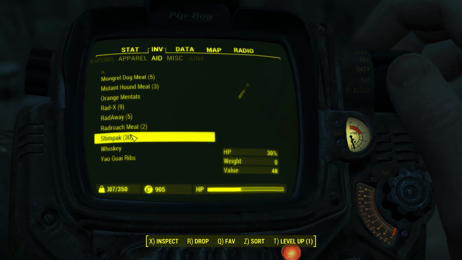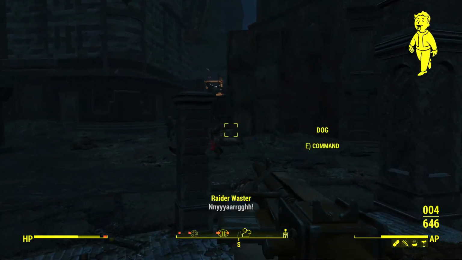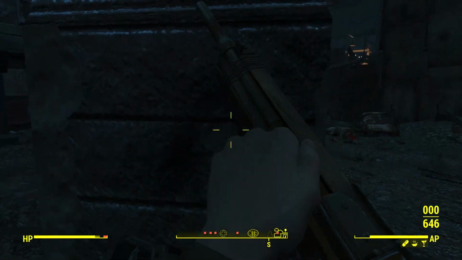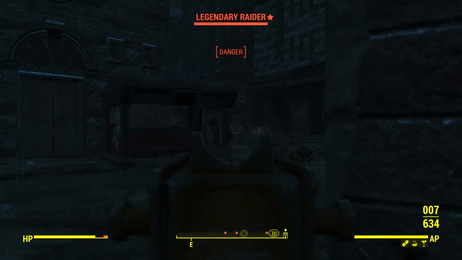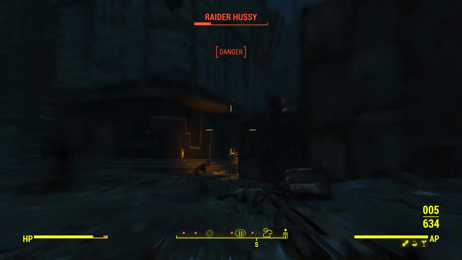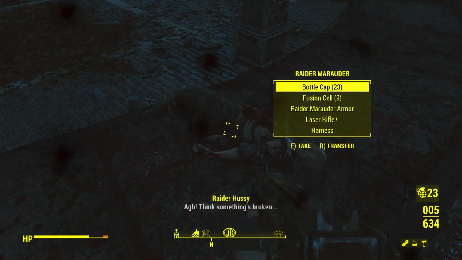We need a stim pack as well. Do we need the jet? I don't think we need the jet. I think we can get it. Oh yeah, we've crippled this guy's leg, so peek for him. Oh, we're getting a pincer attack with the super mutants. Good, okay, they'll fight each other. Oi, stop shooting my dog, fam. Unlucky. Eat this.